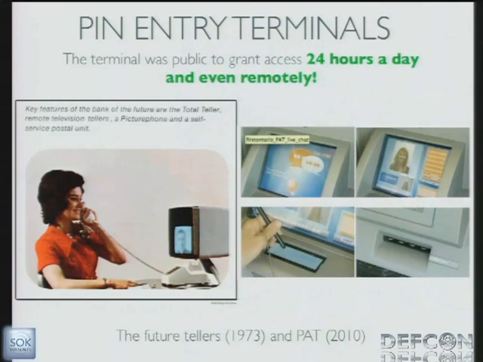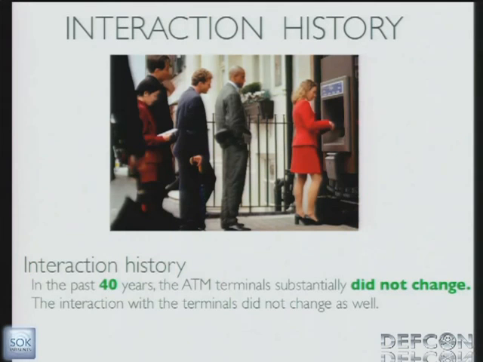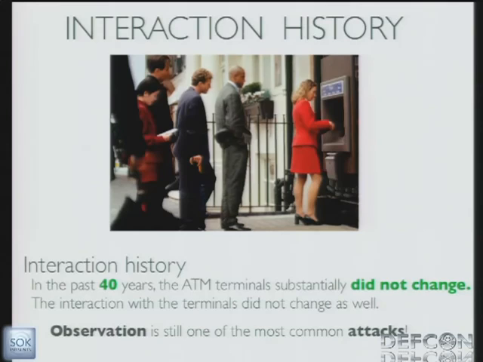So why would you do that? Why would you replace a human teller in person with a human teller on a video screen? Even if you look at 2010, we're still doing that same thing as in 1973, with a teller on a video screen for certain tellers. Well, you want to replicate the experience, but add 24-hour availability and remote access. But in 40 years, even though things became more automated and you didn't necessarily need a remote human staff, the basic terminal model and the interaction style didn't change. Like the teller, the terminal is a physical thing that you need to go and use, and people can watch you doing that. I mean, think about what other things we are doing the same way 40 years on.